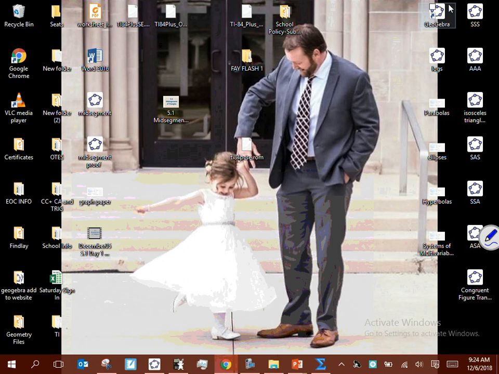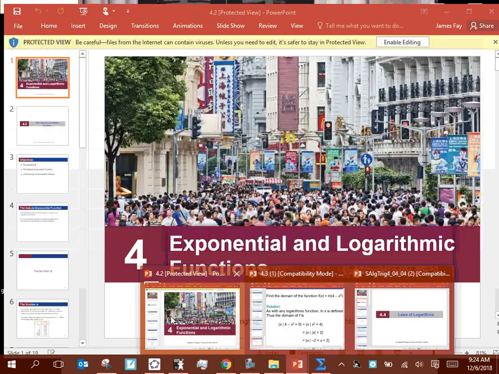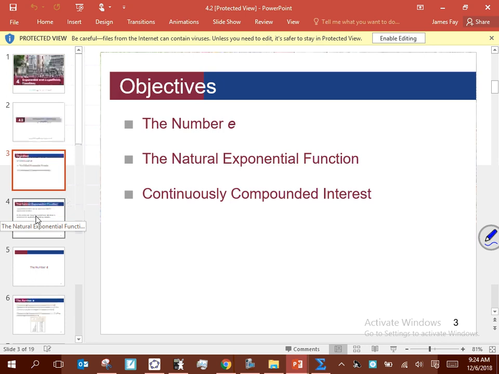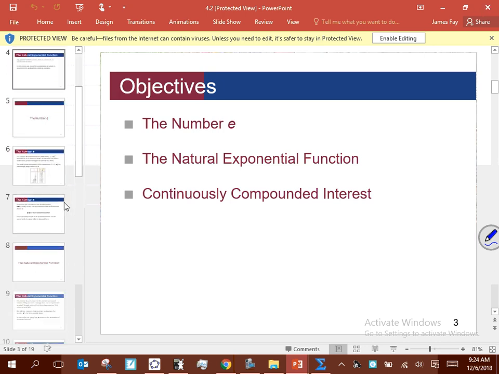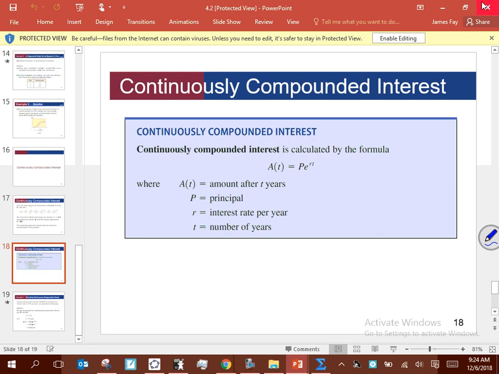All right, so that gets us to revisit a couple properties, and I've got so many PowerPoints open here. I don't think I want this one open. Yeah, get rid of this one.